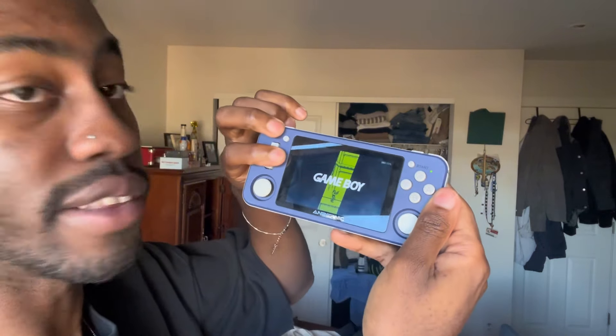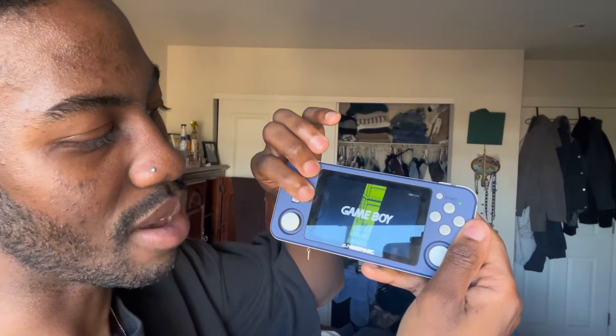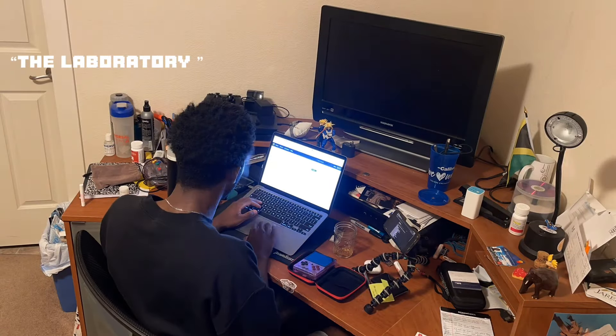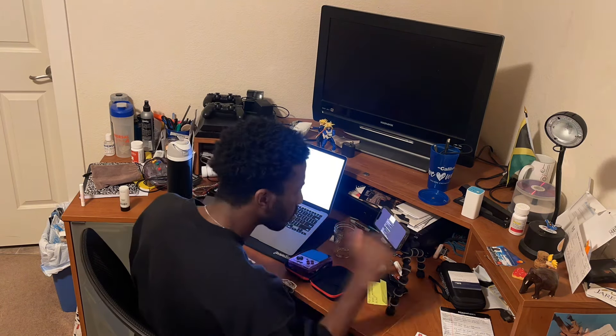I was worried it was gonna be too small and cramp up the hands a little bit, but if you hold it in the palm it's okay. This one is my baby, so I had to think back to what my thought process was when I got one of these. I changed the operating system on mine — Game Boy, Game Boy Advance, Game Boy Color, Game Gear, NES, Sega Genesis, Mega Drive, SNES — which is one of my favorites — but the Game Boy Advance has always been up there for me. Nostalgia, curiosity, and fun were three words going through my head as I went through the process of loading on these games.